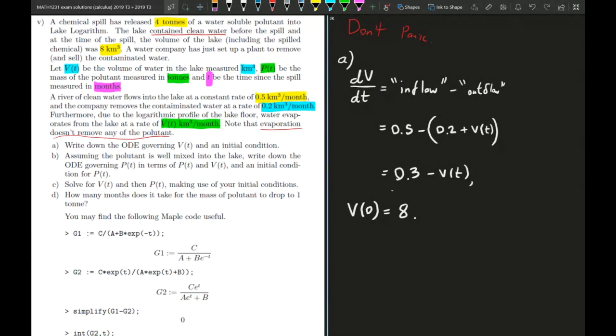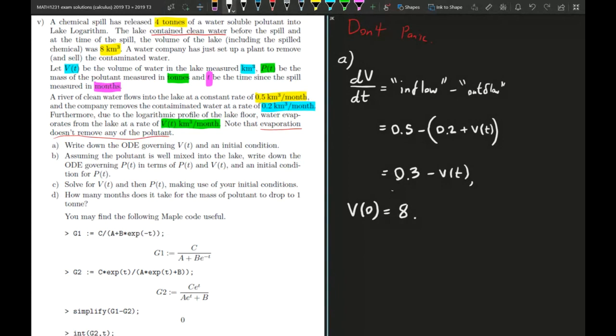No, I think that's good. Yep. I think it's important to also write down inflow minus outflow because it makes it clear that that's what you're doing. Yeah, there's a bit of a balance here. The question itself is quite wordy. I'd like to give a wordy answer, but I'd also like to just give the answer. So I'm trying to balance that here.